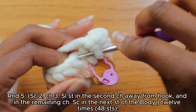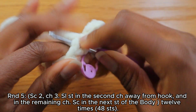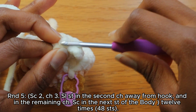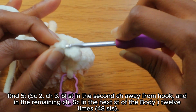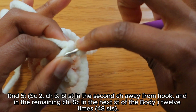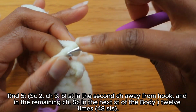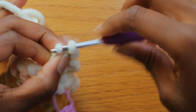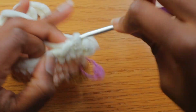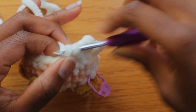So go back into the stitches of the body, single crochet 2, chain 3, sorry, slip stitch 1, 2, and again 10 more times. You should have 48 stitches in total.